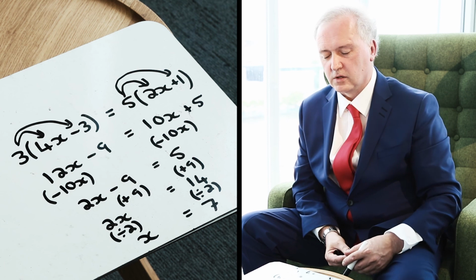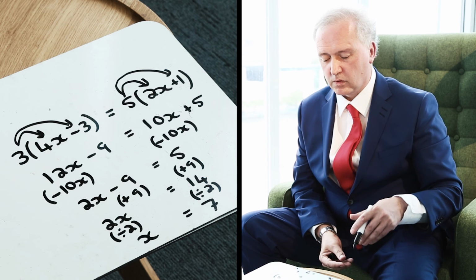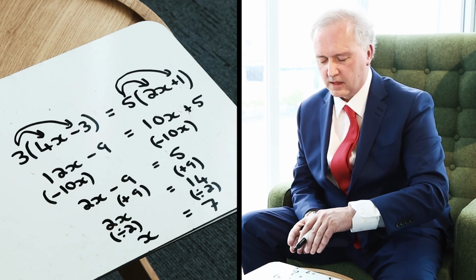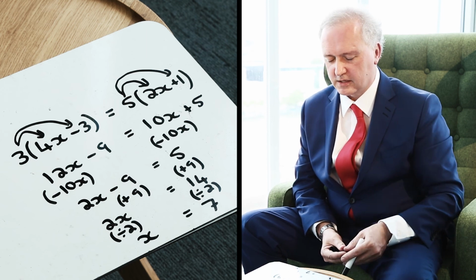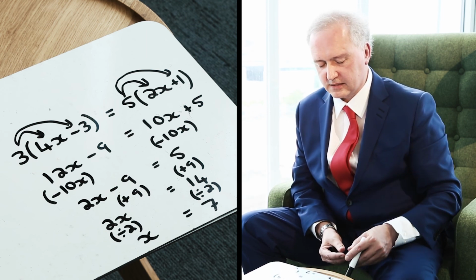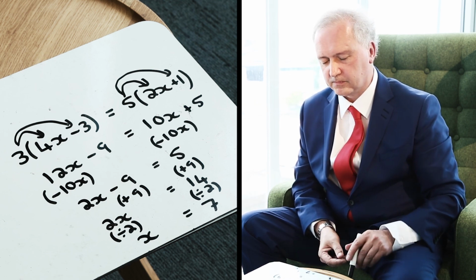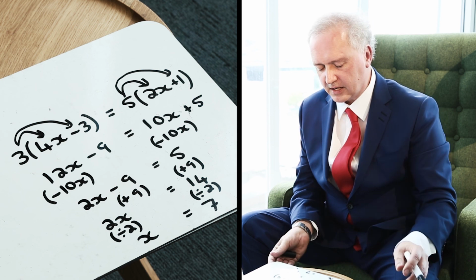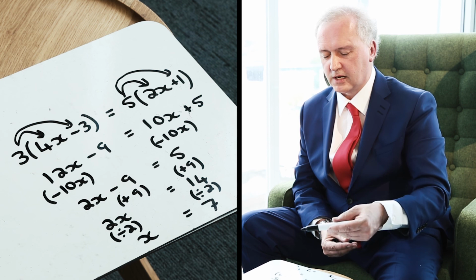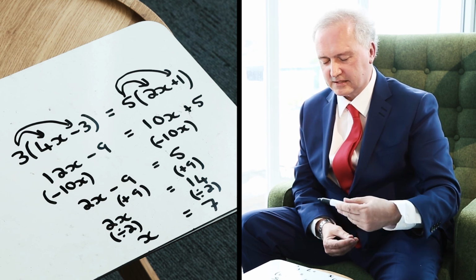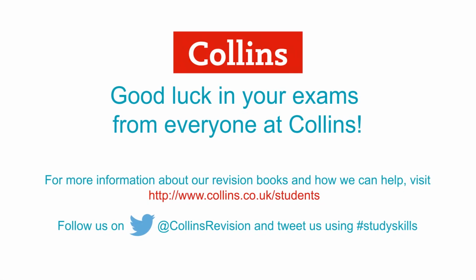So in summary, we multiply the brackets first. We still have x's on both sides. We focus on the smallest number of x's, and we eliminate them effectively. Then we get to a scenario where we've only got x on one side, so we then isolate that x. In this case we added 9 to both sides, and we divided by 2, and we came up with an answer of x is equal to 7. So if you stay cool, show clear method work systematically through the problem, there's a very good chance you'll get the full marks on this question.